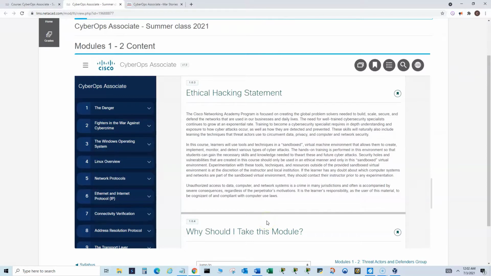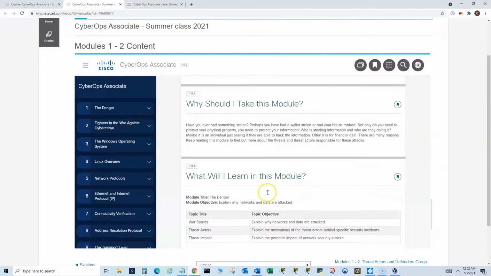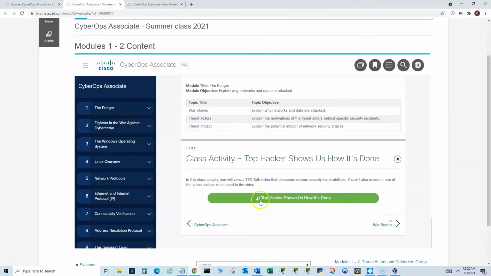Now this is another thing I need you to print out: the ethical hacker statement. This ethical hacking statement is important because there is a very thin line between a black hat hacker and a white hat hacker. Please read the statement so you can stay on the right side. We're going to move forward, and yes, I'm going to ask you questions about this, so be prepared. Let's get to the first assignment, but make sure you complete all assignments in here.